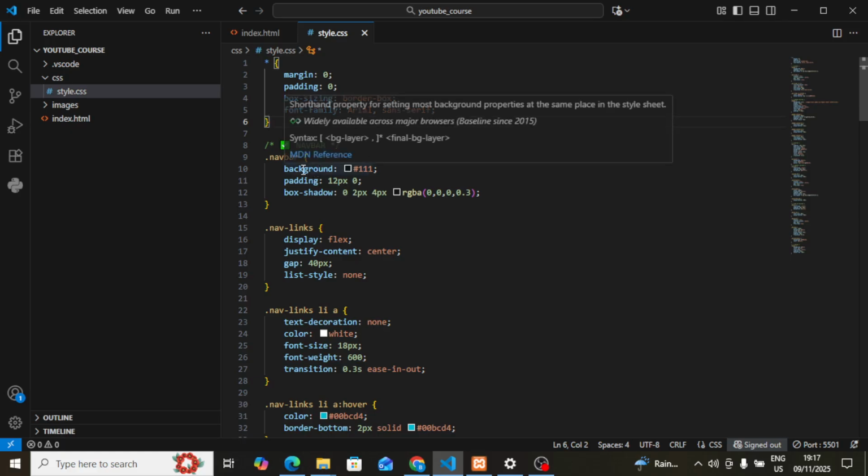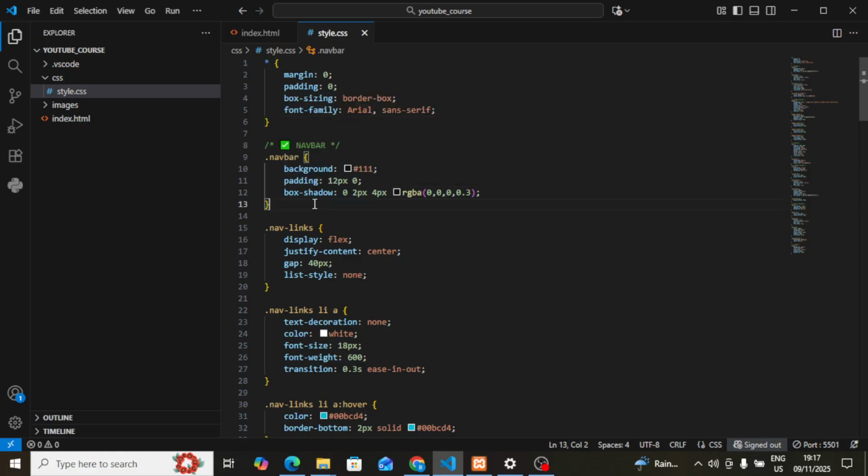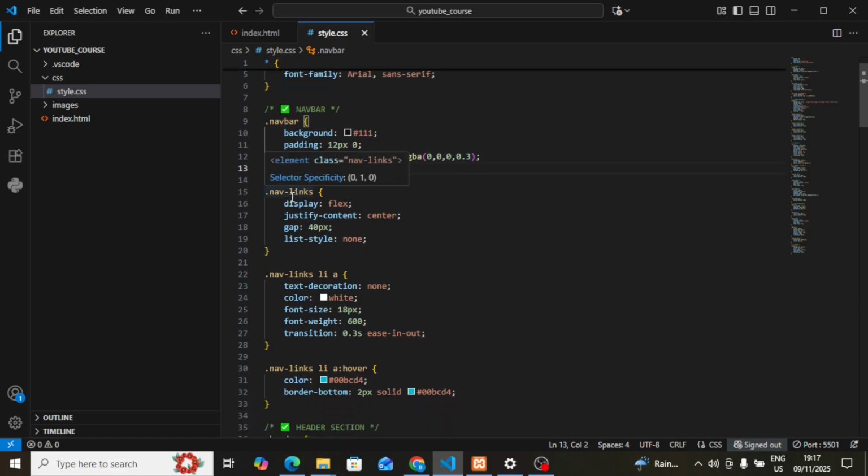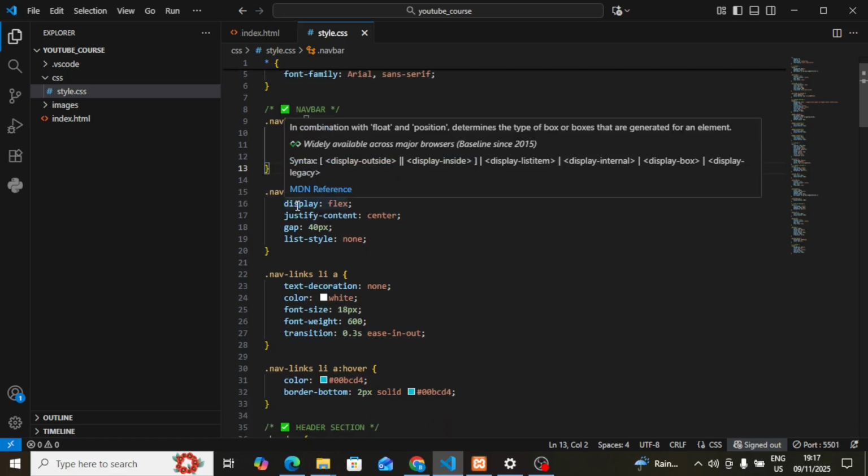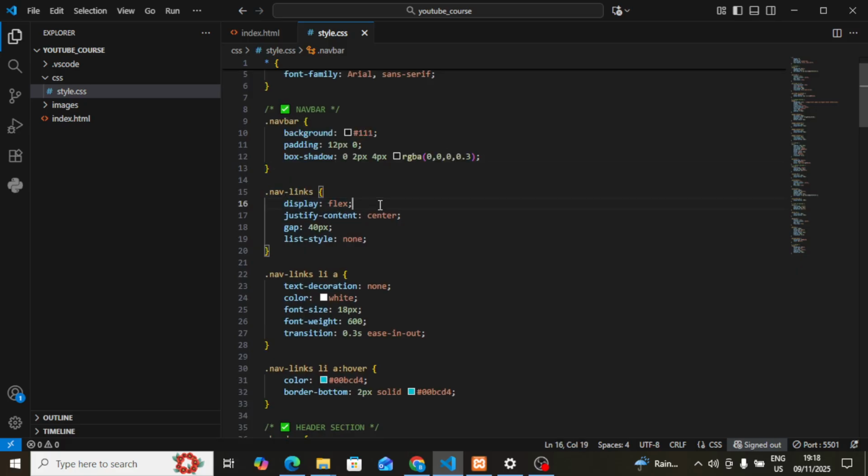I style the background color to black, and you have a padding. And the nav links: I told you that I want to use flex instead of grid. I use flex to display it and justify content center. I move everything to the center, with a gap of 40 pixels and a list style of none to remove all those dots.